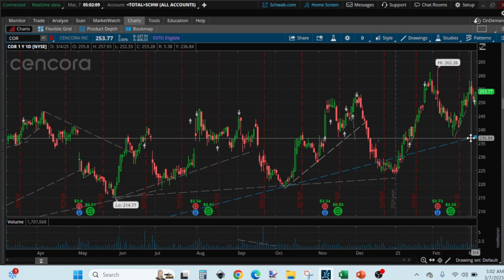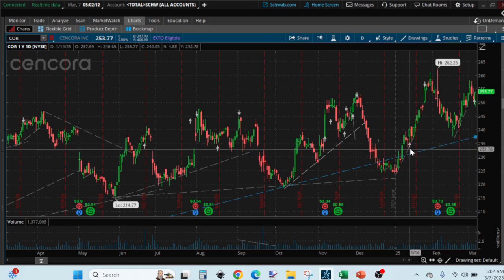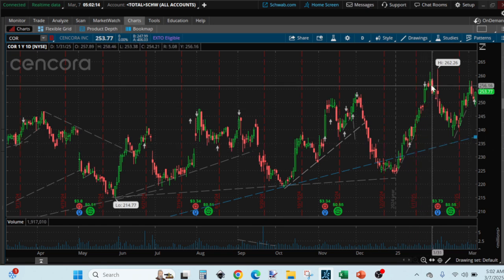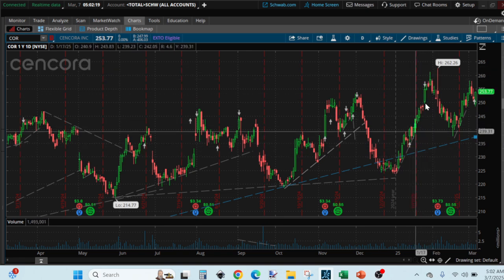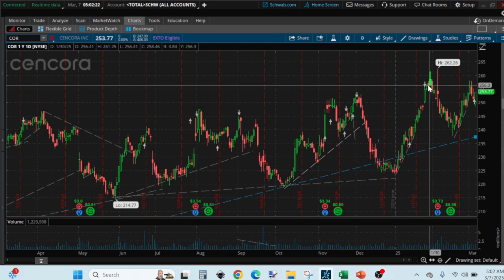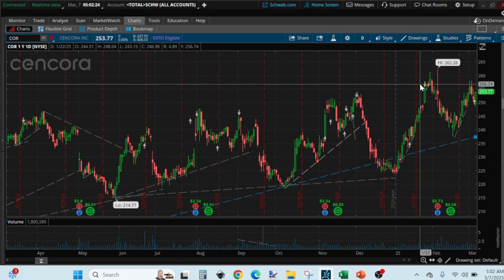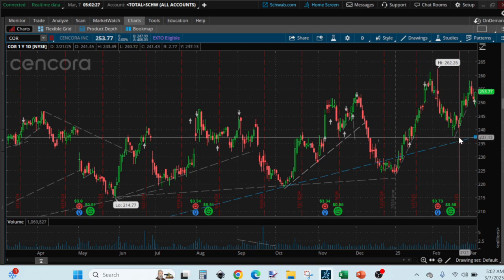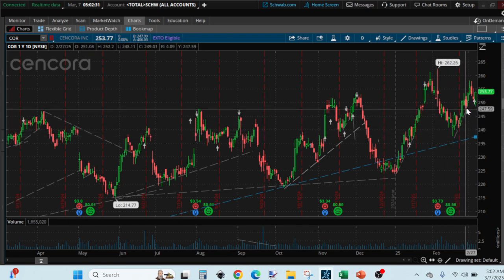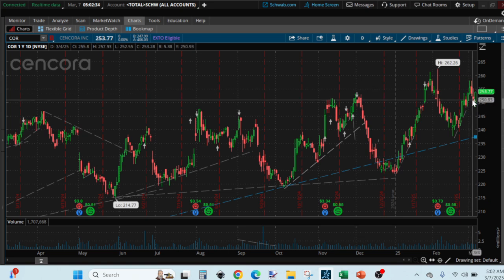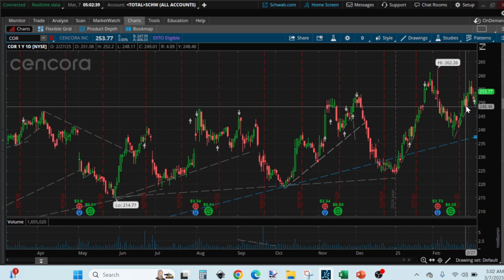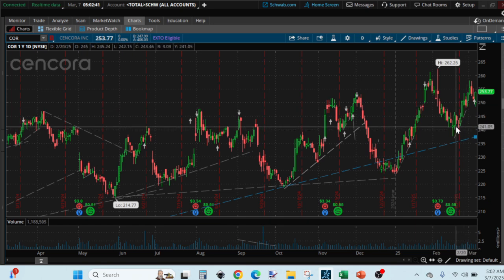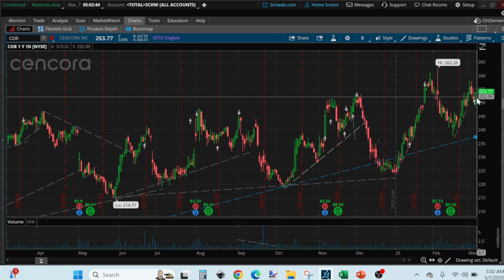So we purchased COR and sold it. That's why we have those arrows there. In 2025, when it reached a new high, it pulled back, and we were waiting to see higher lows. So we have this low, that's the bottom of the red bar, higher than this one, which is higher than this one. So 2, and we got in.